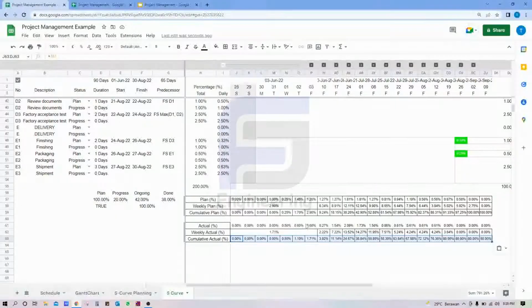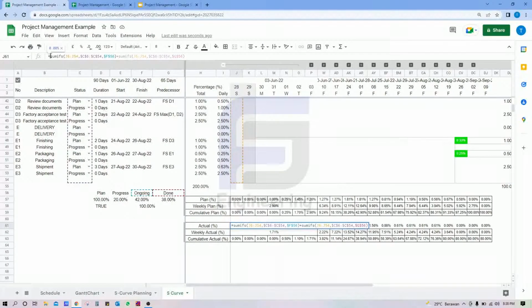For the S-curve planning versus actual, we just show the S-curve actual until today. So for the future progress, we don't show the progress in the S-curve. So we have to modify again the formula in this actual summary. So we can give the statement for today.